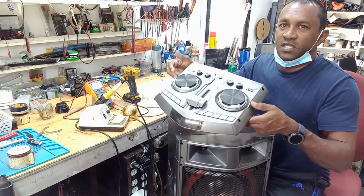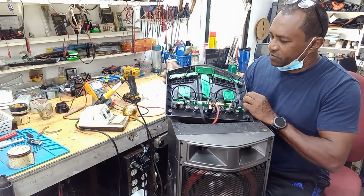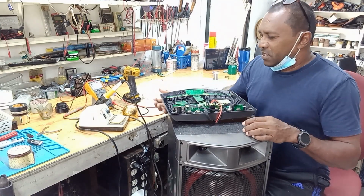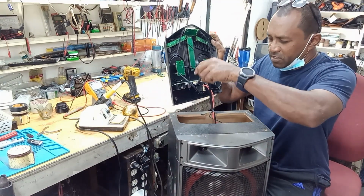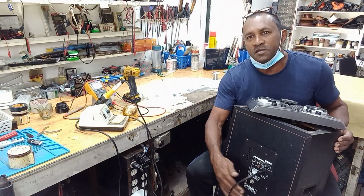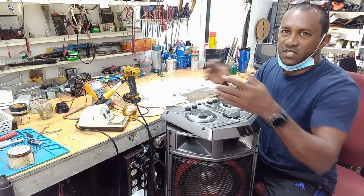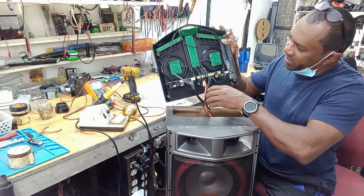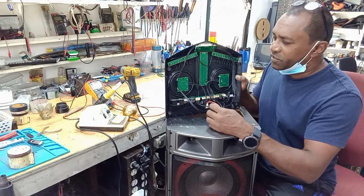So guys, this is what the top looks like. One of the things I have to do, I did a visual inspection here, and it seems to be okay, but now I have to do some voltage check. There is this cable coming from, by the way, the amplifier is actually at the bottom here, and there's where the transformer and all the voltages that supply the top originate from. I have two cables coming up here from the bottom that bring the voltage. So I have to do some voltage check.